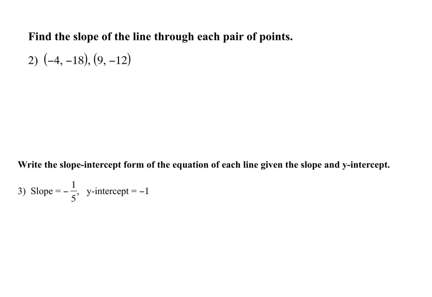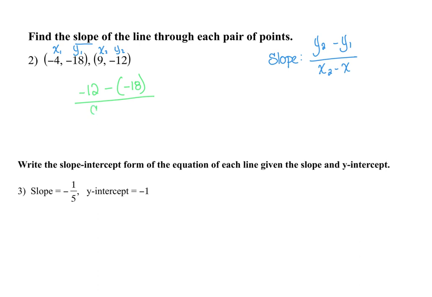The next part of this chapter dealt with some formulas that you needed to know. So the first one that they're asking for is the slope of the line. If you remember, the slope of the line is found by subtracting your y's, putting that in your numerator, subtracting your x's in the denominator. And so if you just label your first group and label your second group, then you can just plug those in. So we're going to say y2 minus y1. Make sure you watch those positives and negatives. And then x2 minus x1.